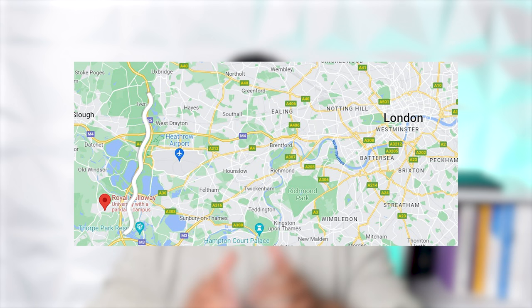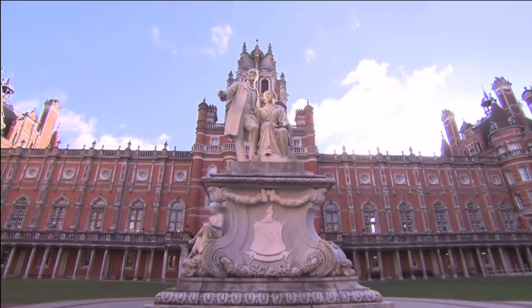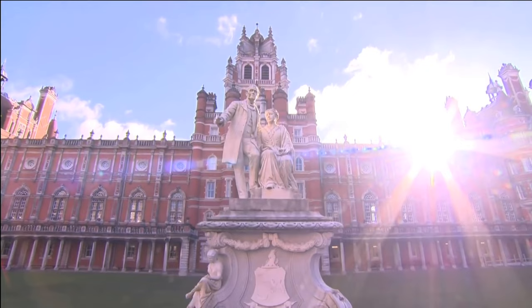Now it's a bit of cheating for number eight where we have Royal Holloway. Originally when I set my criteria I was only going to select universities within the M25, but Royal Holloway is actually outside the M25. I'm still going to include it at number eight since it's a part of the University of London. This is a great uni for a different London vibe — it has a really beautiful campus. In terms of target universities for companies it's usually in the third tier of groups, so for that reason I'm not going to be putting it a lot higher. But this is a good uni, you're going to have a great time, and many friends who graduated from Royal Holloway have really positive things to say about the teaching and the close-knit social life.